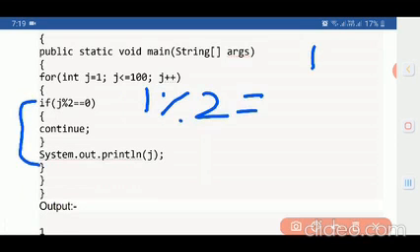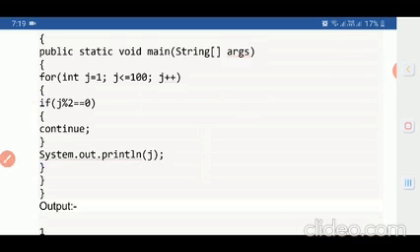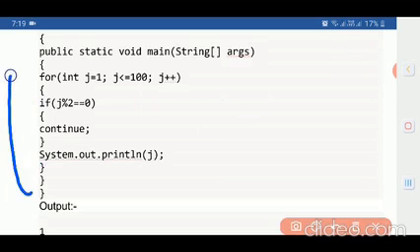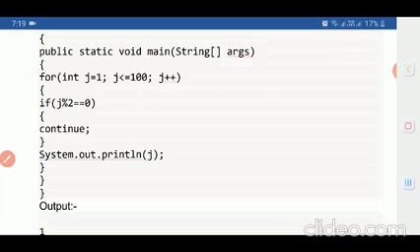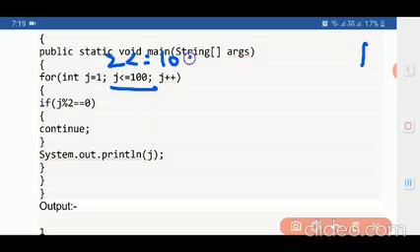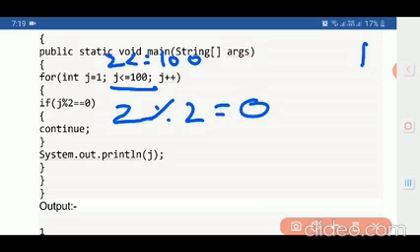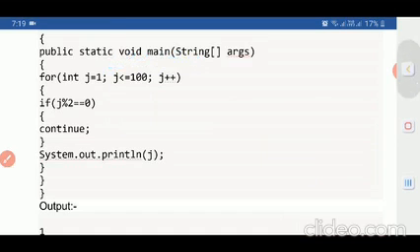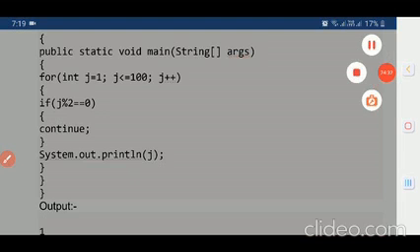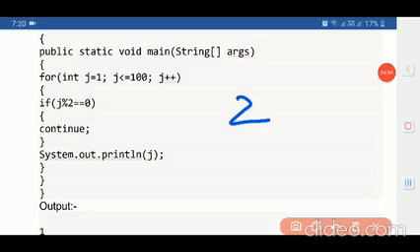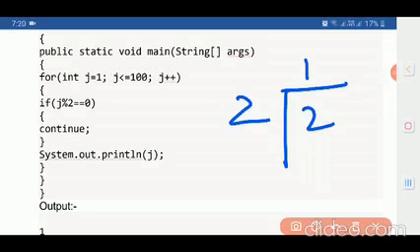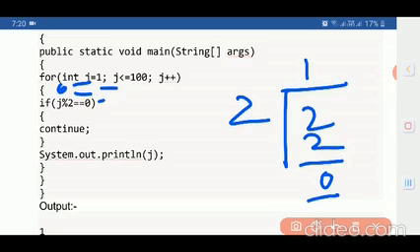Done. Then once again the loop goes back. J gets incremented, and previously we had 1 in the output, now it is 2. With 2, the condition is true, 2 is less than or equal to 100. So it will come to j percentage of 2 equals 0. When you divide 2 by 2, one time, the remainder is 0, so 0 equals 0.